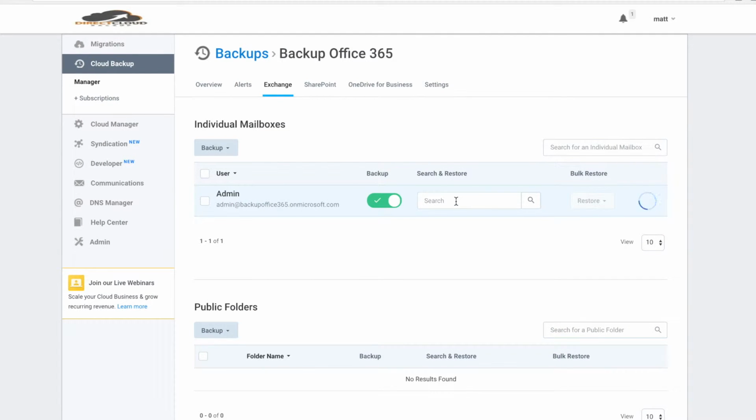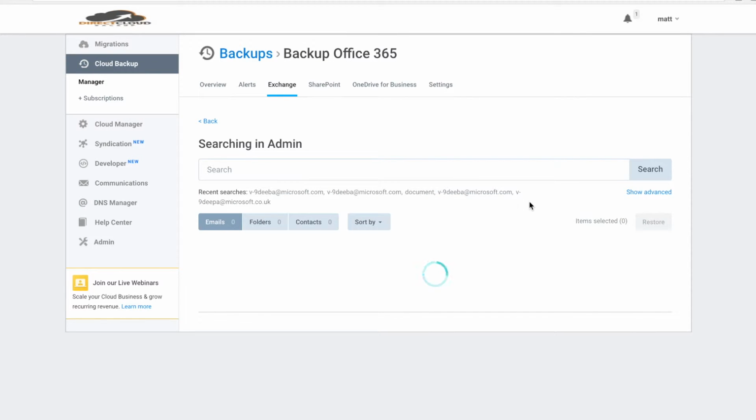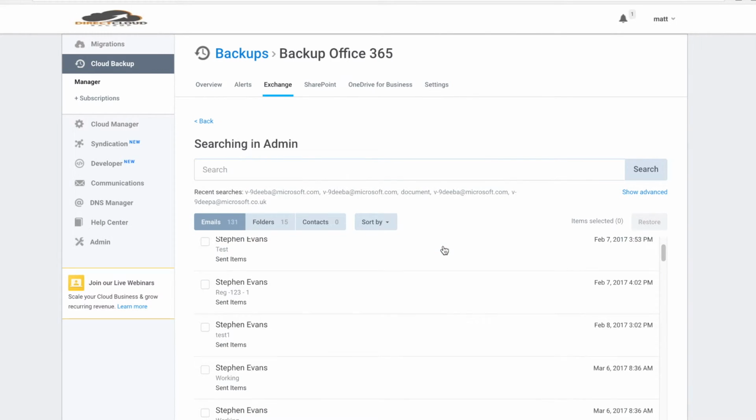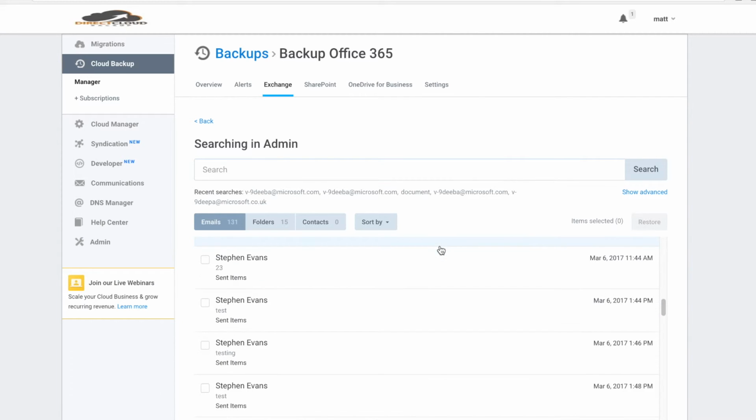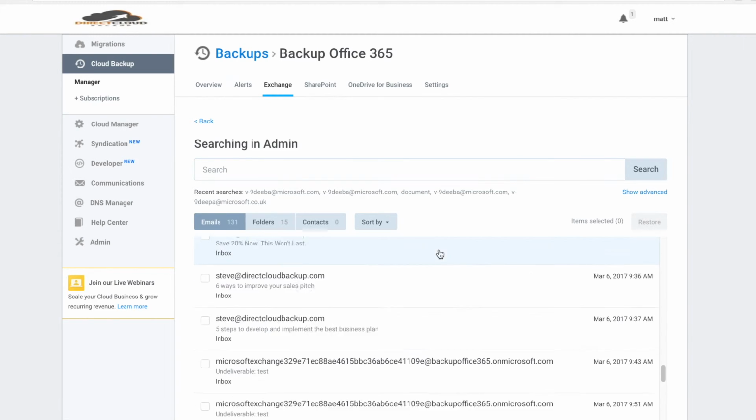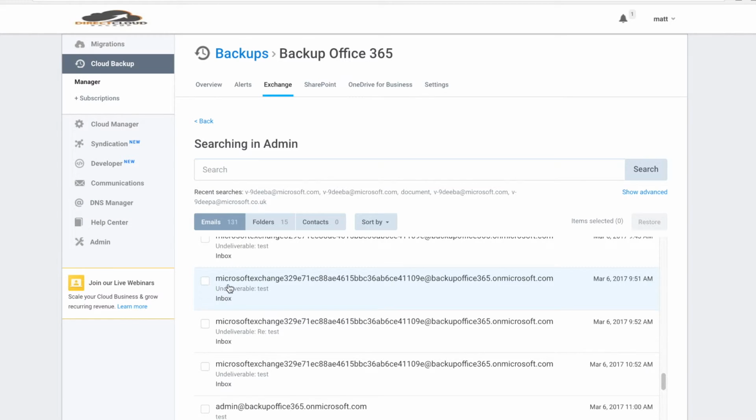From here now, what I can do is select the global view. And that global view will now present us with all of the emails inside the mailbox. So we can see here that I can granularly go through and browse everything that's in that mailbox, highlight it. We specifically want to find a specific email from a user.